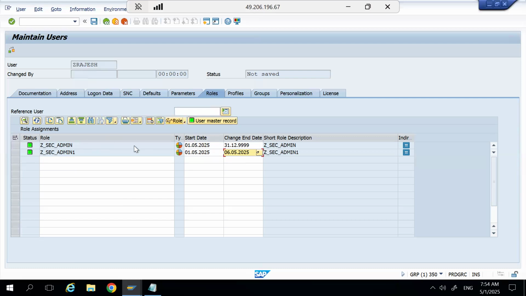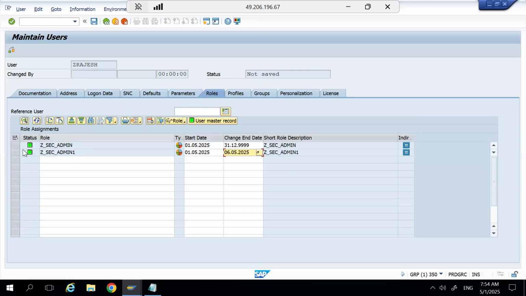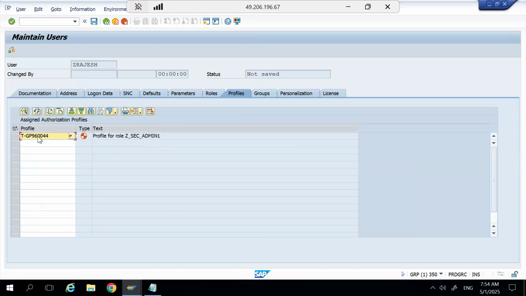I already told you each and every role in SAP holds a profile, and that profile will be automatically assigned to this user. See, these two profiles are automatically assigned. If I delete one of the roles, you will see that one of the profiles will be deleted. Under the profile section, you can see only one profile.